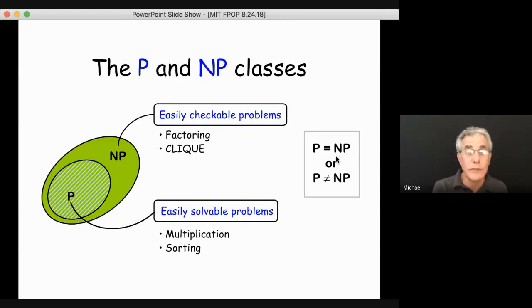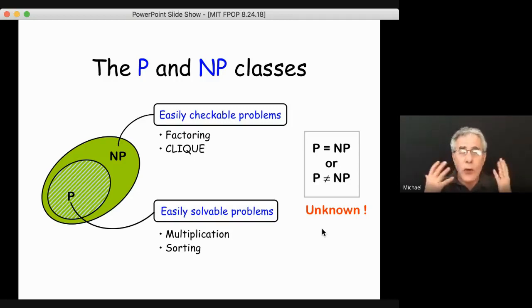You can solve problems without searching. Or if they're actually different, then that tells you you do need to search sometimes. Sometimes search is unavoidable. And so the question of whether P equals NP or P is different from NP is not known. So that's really another way of precisely saying the question of, is searching necessary? And it just gives you a precise counterpart to that.